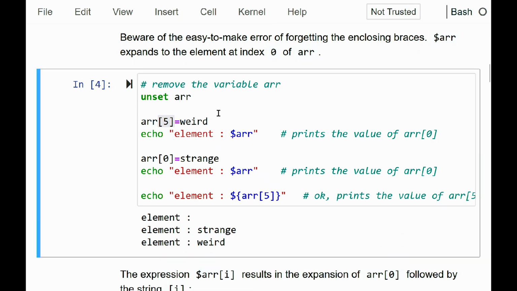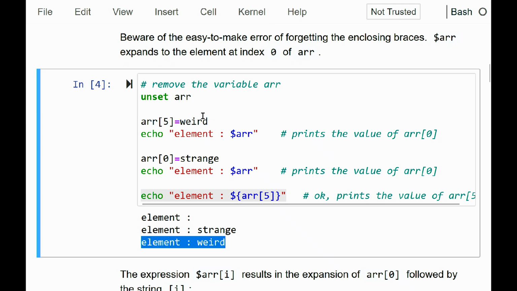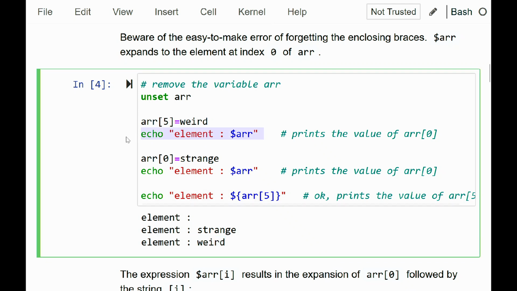Oh, sorry. There's a few things going on here. Okay, so down here it works, right? So that prints out weird. You have to be careful when you're accessing the elements out of the array, right? If you just write $ARR, that tries to access the element at array index 0, right?